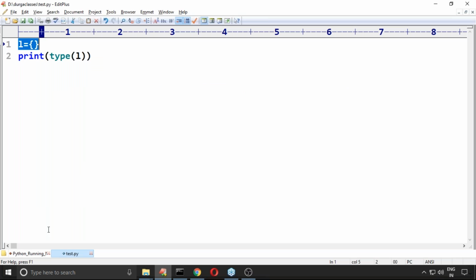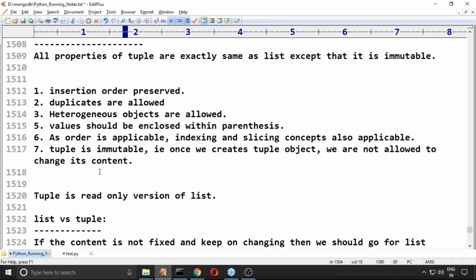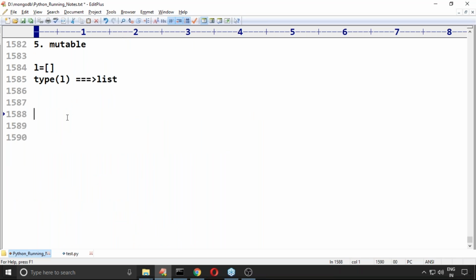Sir, you will immediately ask, why, sir? Why is the priority given to dict and not to set? Why by default is it considered an empty dictionary, empty dict, but not an empty set? What is the reason? Why did the Python virtual machine give the priority to a dict but not to the set?